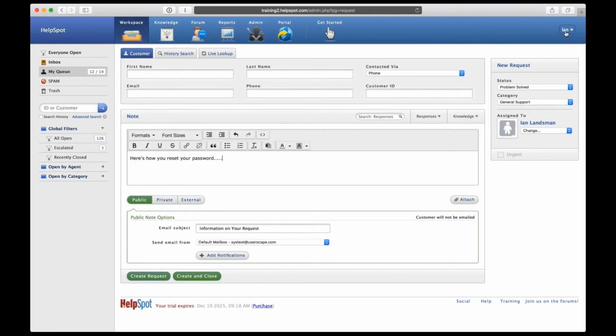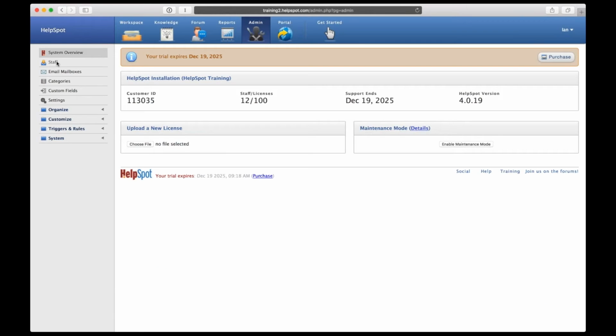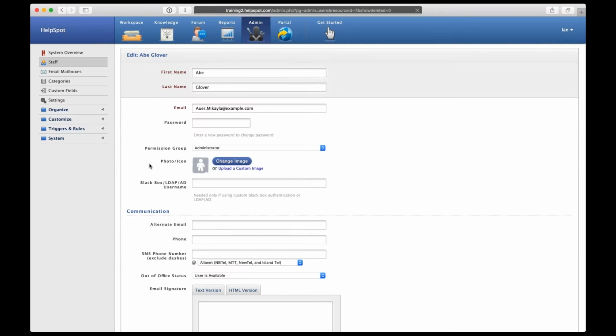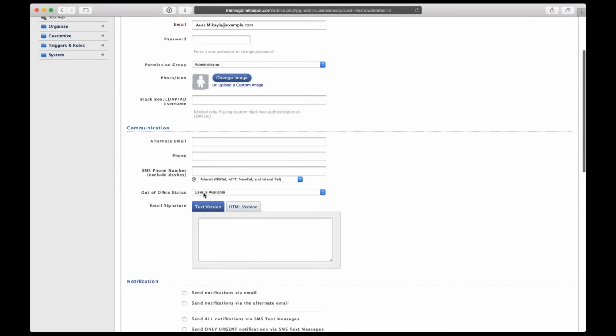Okay, so a couple items I want to touch on. This will be in your personal preferences, but it also can be done from the administration screen for individual staff. There's a lot of different settings in here. I'm not going to go through all these, but again, in case you're not aware, there's an out of office feature.